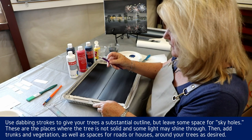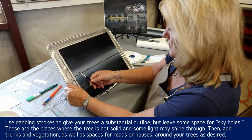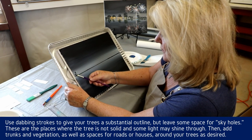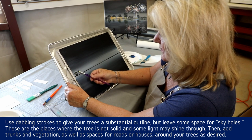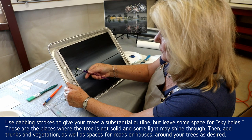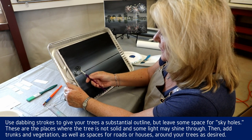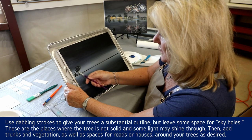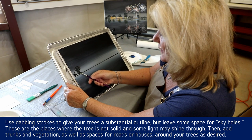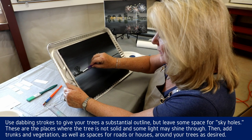So to make these trees, basically what you want to do is you just want to put dabs in and kind of follow the outline, because you know trees are not solid, are they? If you look at trees, the wind blows through them, they have branches. There are what they call sky holes in trees. And a tree may have a trunk, but it may have a lot of vegetation around it as well. So you want to make sure that you do that.